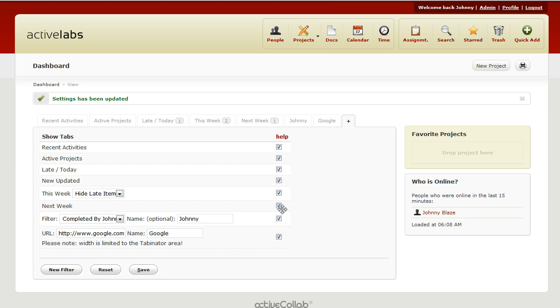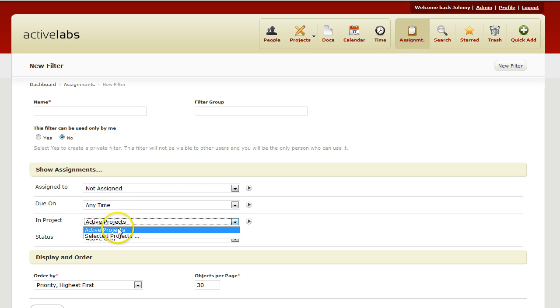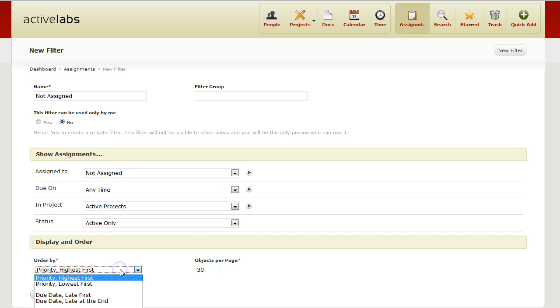So have fun, get creative, and we're actually going to create a blog post and get you submitting your ideas on what you've used these tabs for. I think we're gonna find some very unique ideas, and I was talking with some of our beta testers. They've been creating tabs for things like unassigned items, which is really easy to do too. You just create a new filter, and you go into not assigned, and then maybe it's a specific project or all active projects, and you can name this whatever you want, and this will keep things from falling through the cracks.